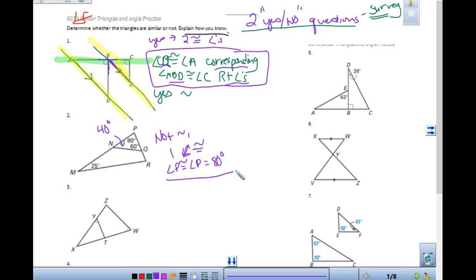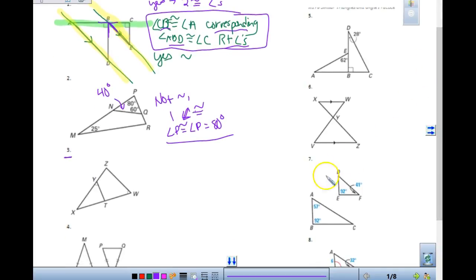So I see there's a question on number 6. By the way, number 3 is similar. So make sure you tell me all the angles. Okay, so the answers in the back aren't just clear on what the angles are. They just say, yes, it's similar, or no, it's not.